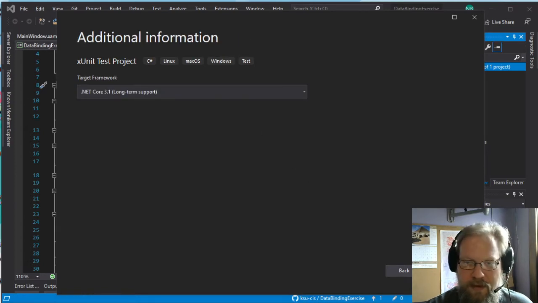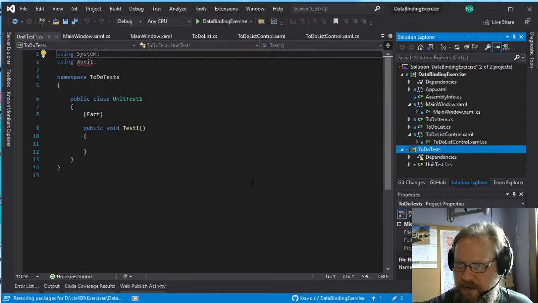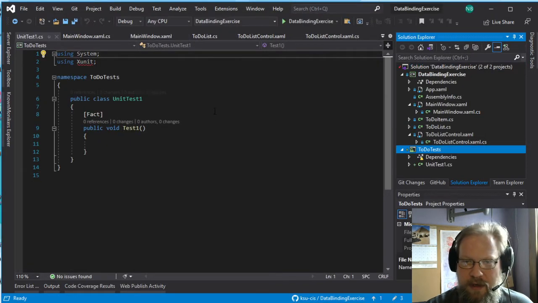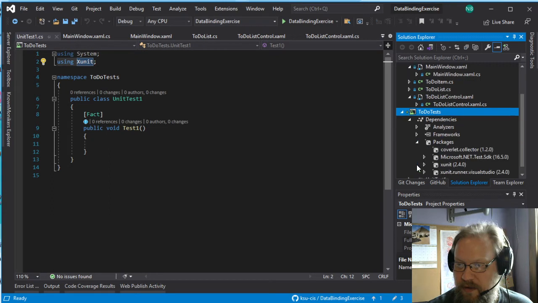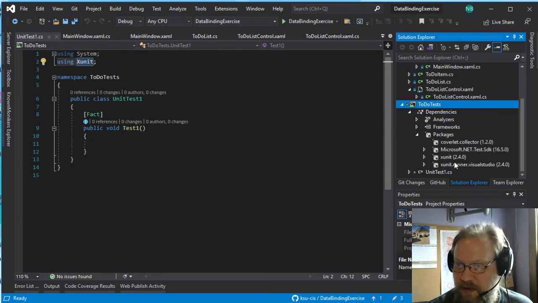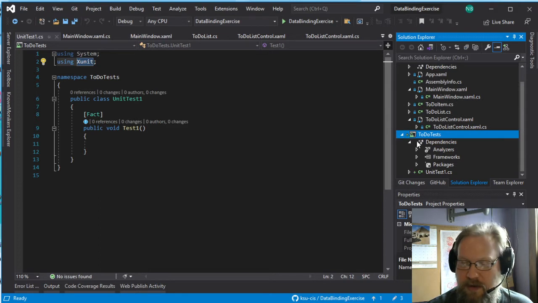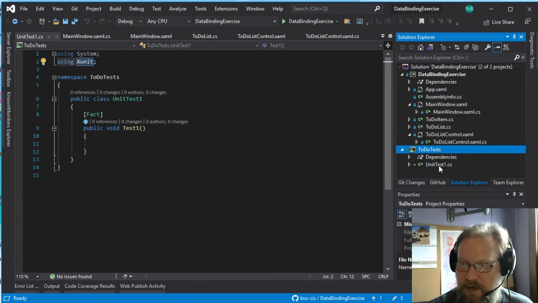And I'll go ahead and use .NET Core 3.1 because I believe that's what this project was built with. And you can see it pulls in and creates our test project. Notice that it took a moment to download XUnit in the background before those red lines went away, but it's pulling XUnit from NuGet. So it's a NuGet package that's built into this. You can see that if we come down and look at the packages, you see XUnit 2.4.0 is included in this. So we're using that for our testing.